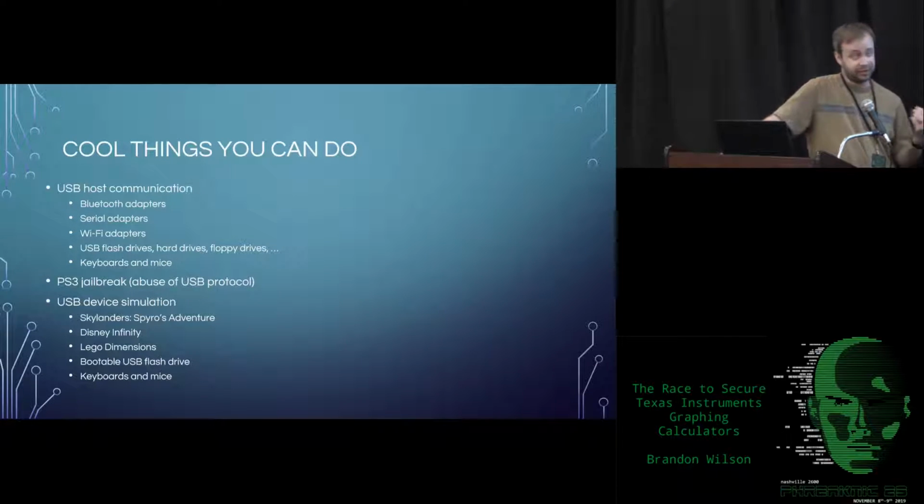So, having said all that, there are some really cool things you can do with these that have absolutely nothing to do with calculators, nothing to do with math or school, or even games. Since some of these models have what are called on-the-go USB ports, it's possible to connect any number of USB peripherals to it. So instead of plugging in the computer, you can also plug other devices into it. So anything from Bluetooth or Wi-Fi adapters, so the calculators can communicate wirelessly with each other, to serial adapters, to keyboards and mice, even USB flash drives, hard drives, floppy drives. All of that actually exists except for the Wi-Fi one, because no one wants to write that because it's a lot of work. But the others do exist.